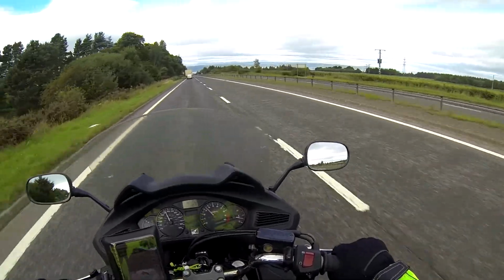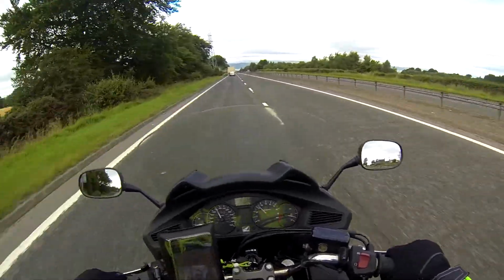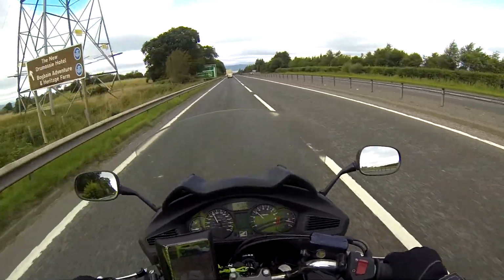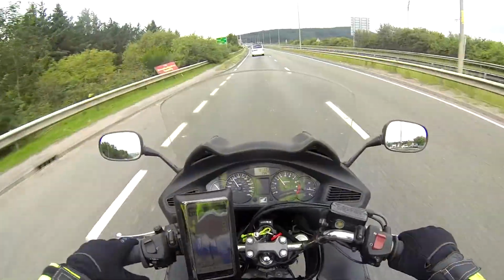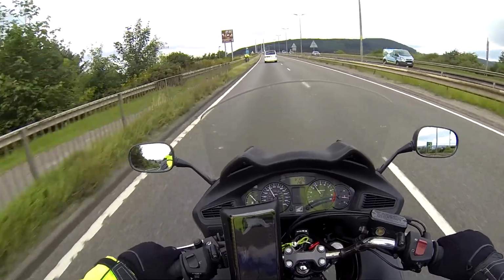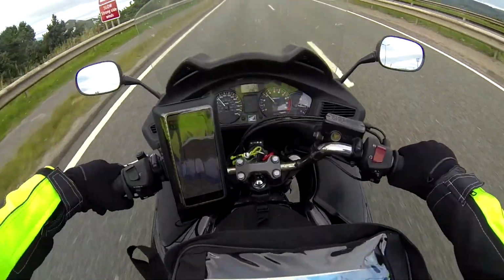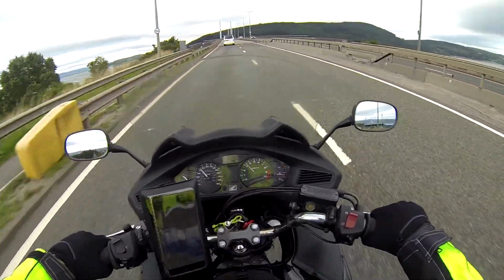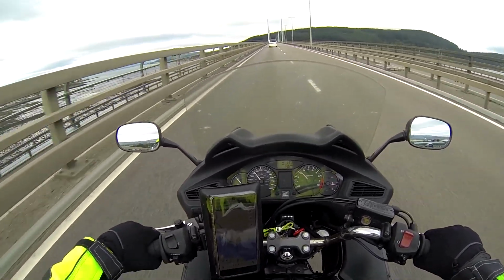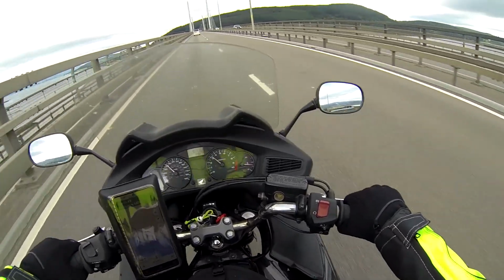So we're still on the A9, and as the biker chap explained to us at Bikers Cove, it really is a slightly boring road. Also very, very windy. It's been blowing a gale right over the top. We're just dropping down now into Inverness. We're approaching the bridge in Inverness, and it is a windy, blustery day, so heart in the mouth a little bit because it's a long way down and it's very windy, so hopefully it'll be all fine and we'll get to the other side without being blown off the bridge.